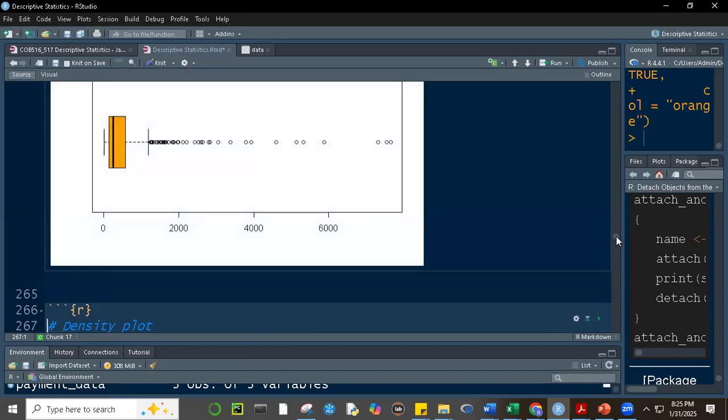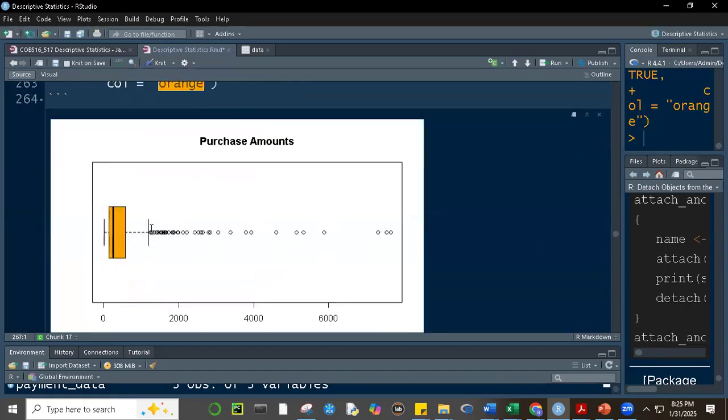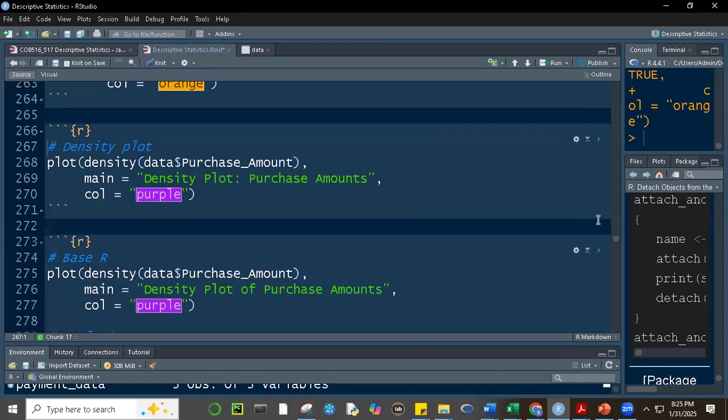Here you can also see the outliers, these ones. I am not going to go into the details of this because I assume that you have had statistics subjects before, at least basic statistics.